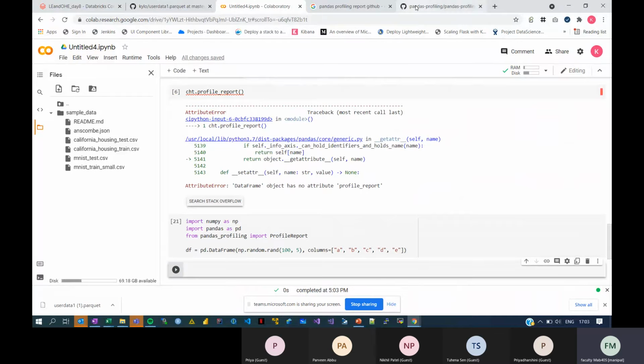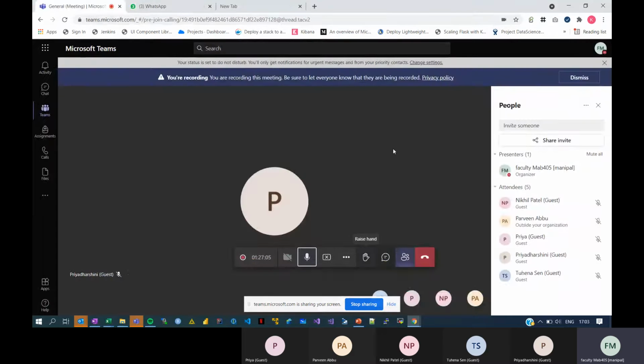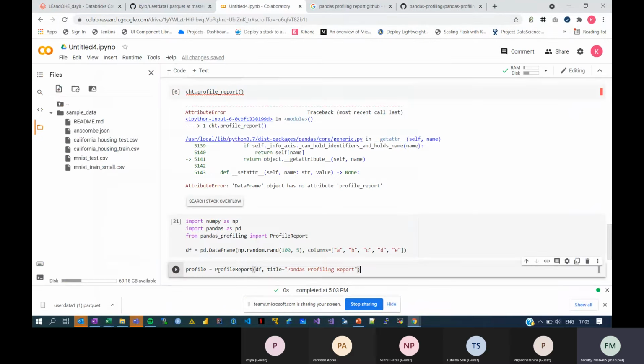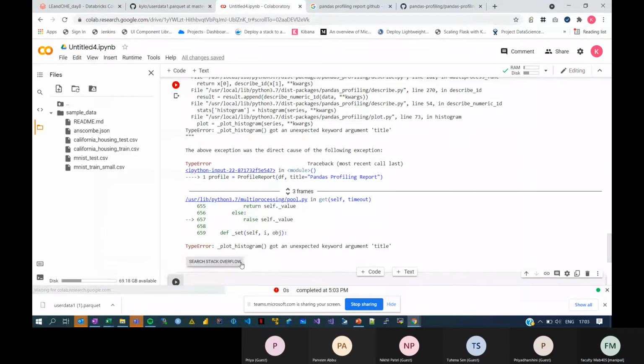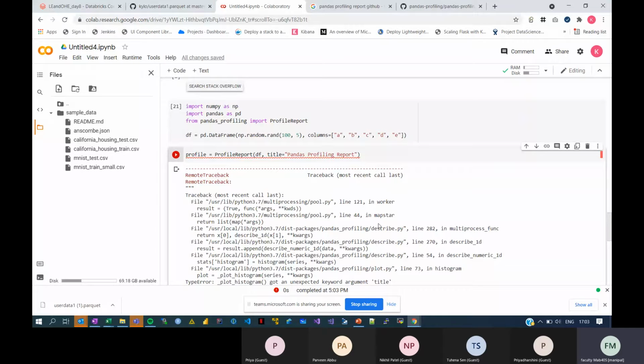Let's do it with the random. If it's still not working, then it shows that it's a problem with the version. It's still a problem with the version we have.